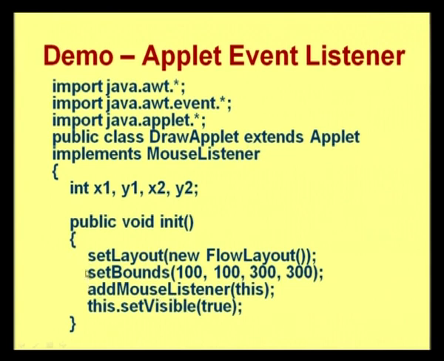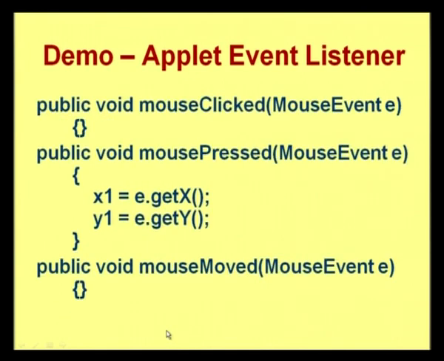Here I have not mentioned any object. Whenever I mention a method directly, it means that this method is going to be applied on the class in which you have invoked that method. So I am setting the current object. It's not necessary that you specify this in all these cases; the this keyword could also be skipped. So I can just say set visible, which means I am making my applet visible.